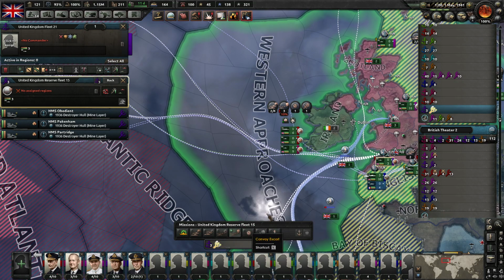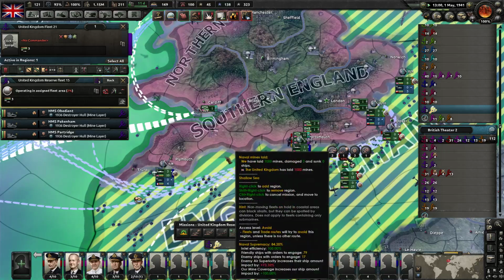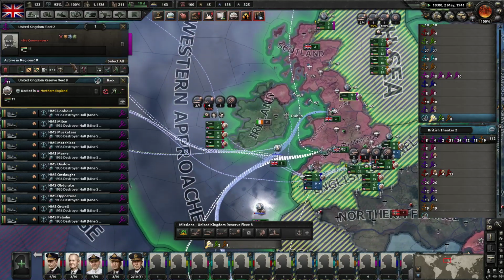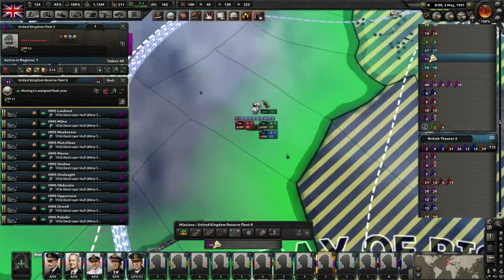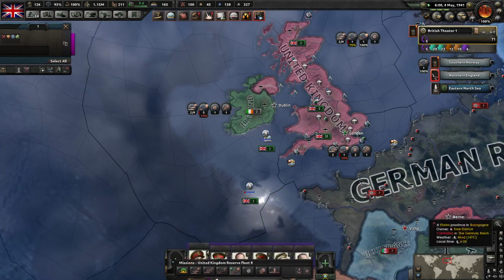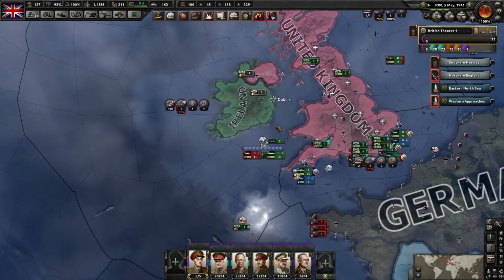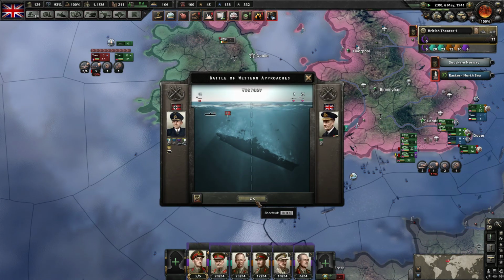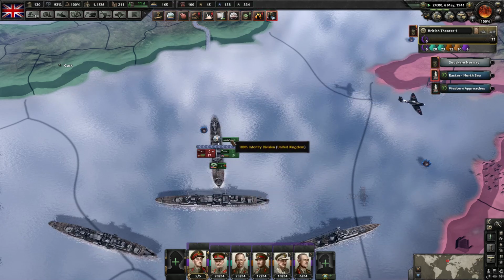No, we want to... Yeah, convoy escort here. Put them out on that duty. You guys come out on that duty as well. Oh, we took out a submarine there. Another submarine, but they took out a transport.